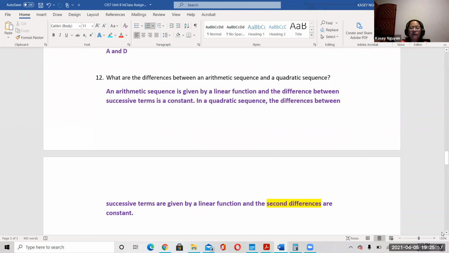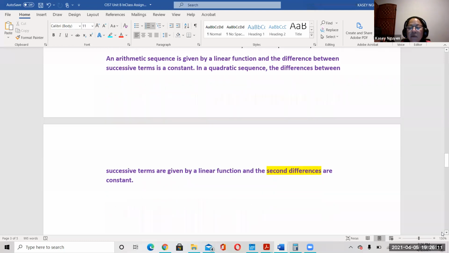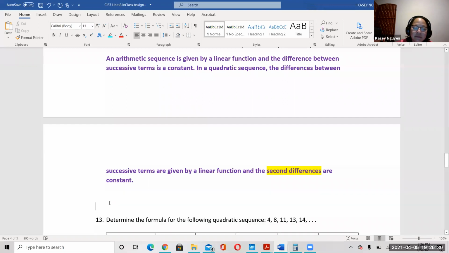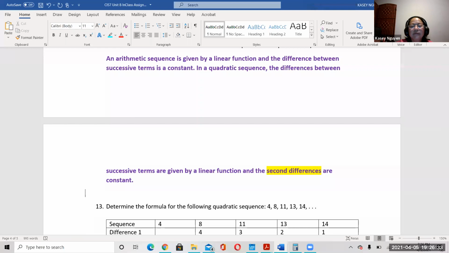And you can find all of the verbiage in the notes as well, right? I highlighted or bolded the section, so you can always go back and copy and paste it over or type it. So make sure we know the differences, right? At the end of the day, right? For our quiz, our tests, and also all your exercises. So any questions so far?